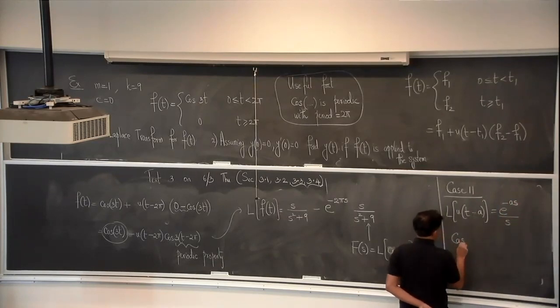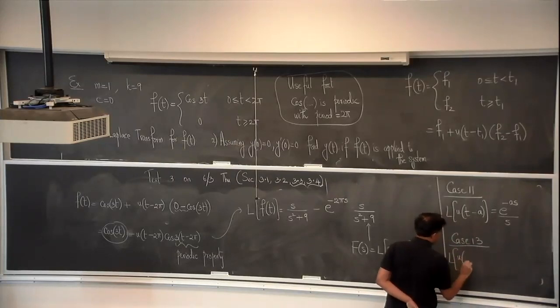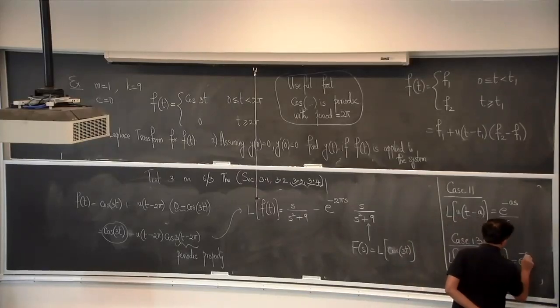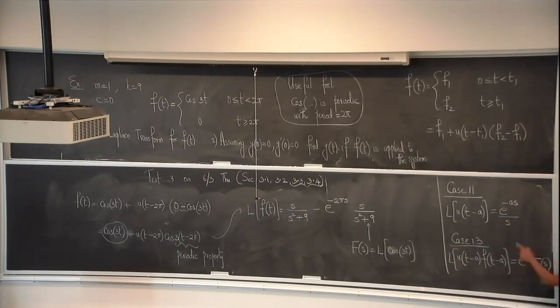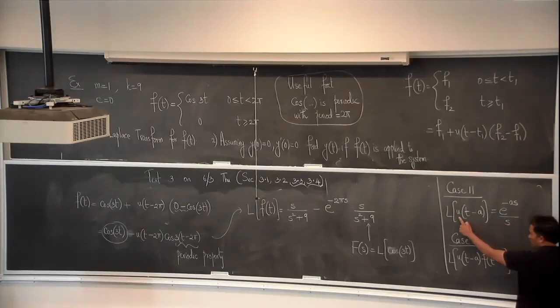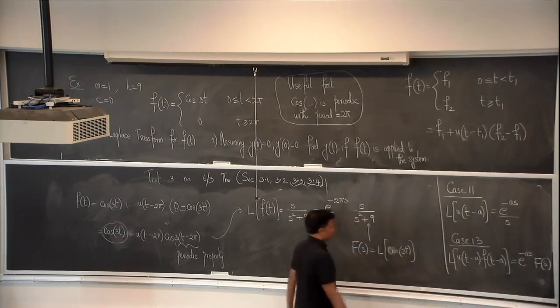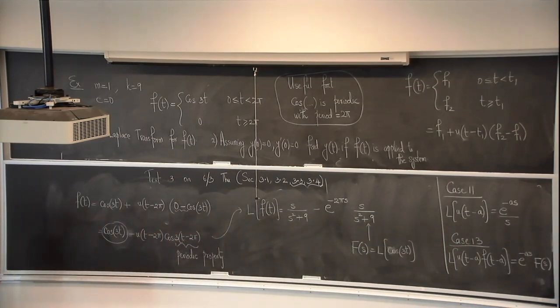In case number 13, which I derived last Tuesday, this is the second shifting theorem. Yes, there is no denominator here. There is a denominator for the individual Laplace transform of u of t minus a, but you're not really multiplying these two by themselves. When you derived it, you saw that the denominator kind of disappears. So make sure that you do not put that back in and make it worse. If you want to do the derivation again, I can do it during office hours, but it was done last week.